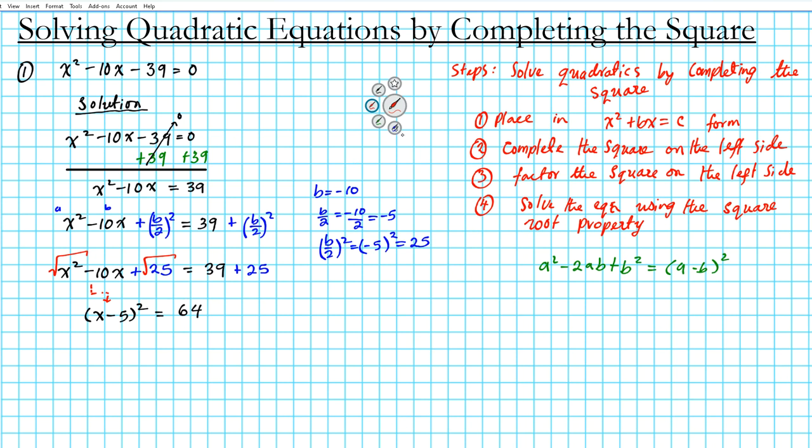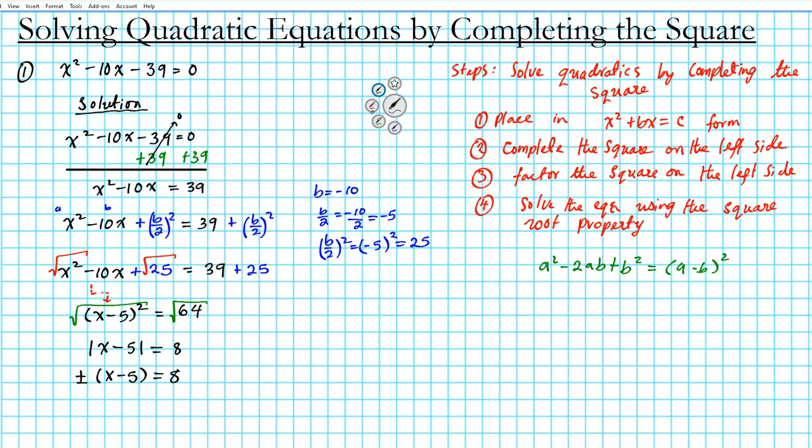Okay, so the inverse of square is square root. So the goal here is to isolate x. So we're going to square root both sides of the equation. And that yields, whenever you take the square root of the square of a variable, you have the absolute value of that quantity equals the square root of 64, which is 8. To break the absolute value bars, we'll introduce plus or minus: plus or minus (x minus 5) equals 8.